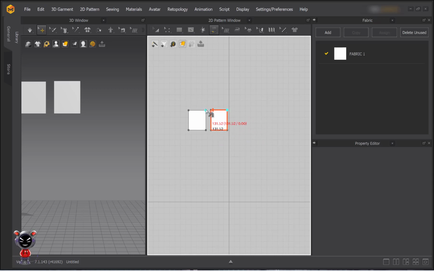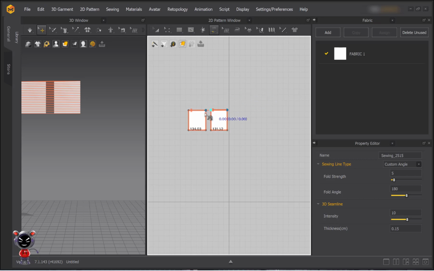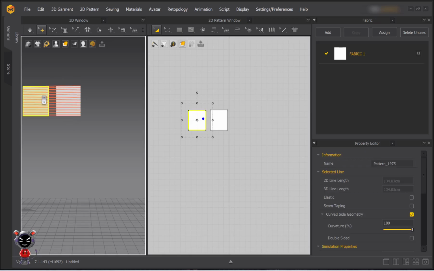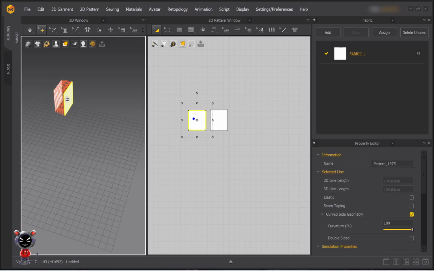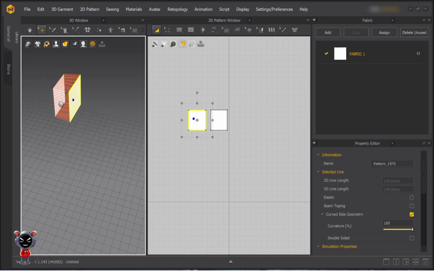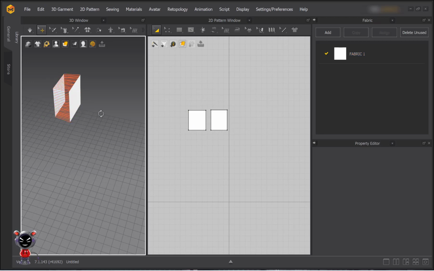Then on the other pattern, on the same point, you do another double click and it's done. These two are now going to sew together. And that's it.